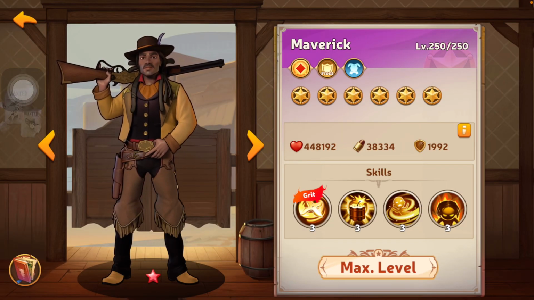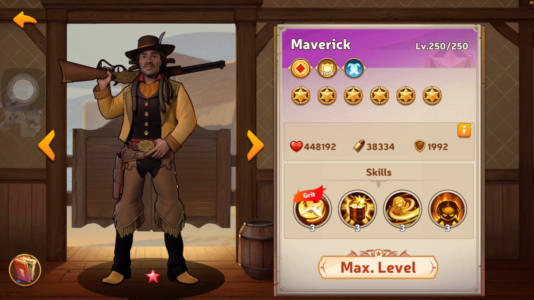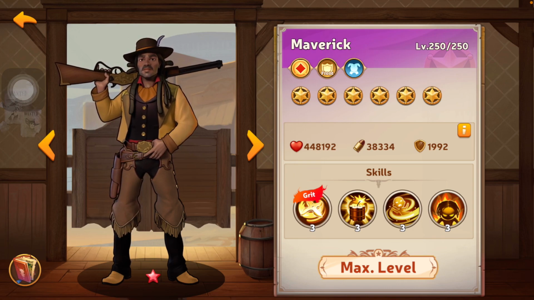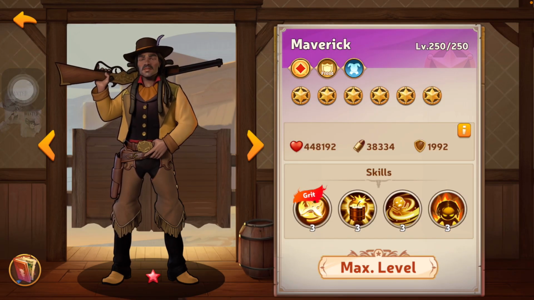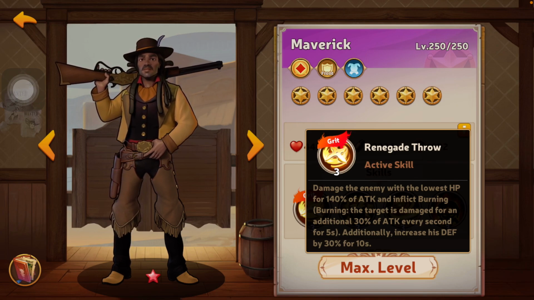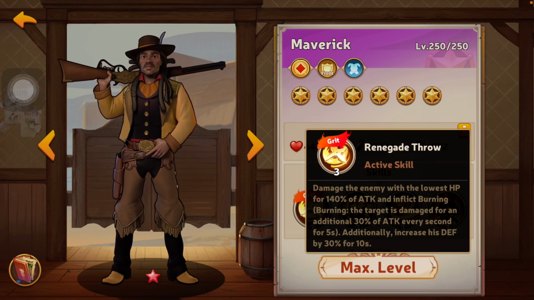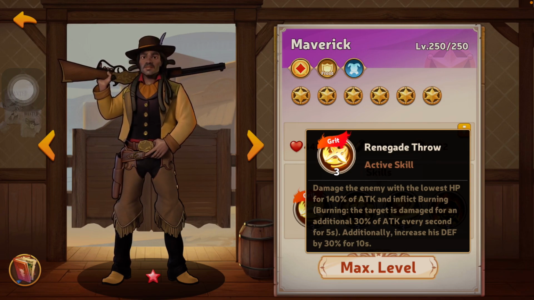This is why I think that they gave us another tank for the smooth targets, because even though this is the first 5-star everyone receives in the game, he's not that good. Alright. He's more of a nostalgic character than a useful character. Alright, let's get into it. He damages the enemy with the lowest HP for 140% of his attack and inflicts burn. Alright, so he'll burn and he'll damage the enemy target that has burn for an additional 30% of his attack every second for 5 seconds.